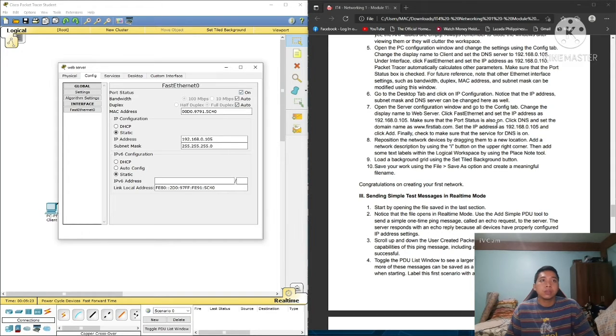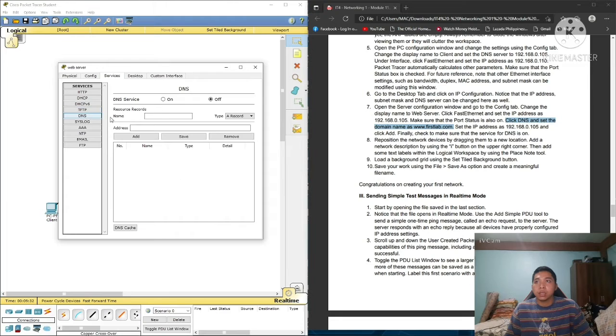Port status is on. Click DNS and set domain. Siguro sa services na nakikita DNS. Click DNS and set the domain name as www.firstlab.com. So set natin ito as www.firstlab.com.